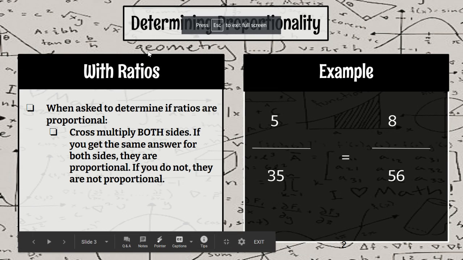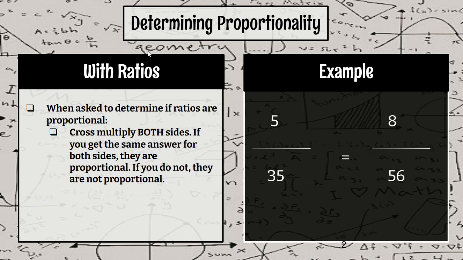Right, so we're going to talk about the next two ways where you're going to have to determine proportionality. And this will wrap up all of the ways that you will be asked to determine if things are proportional to each other. Okay, so we just did tables, and that was a good review because we've done that before. Now we've also done this as well. Okay, we have determined if ratios are proportional, and that is something that you're going to be asked to do.